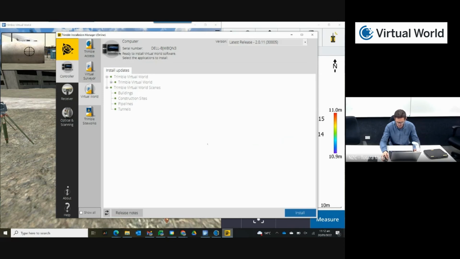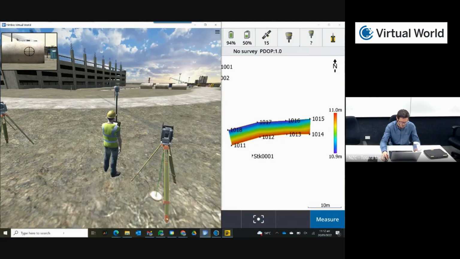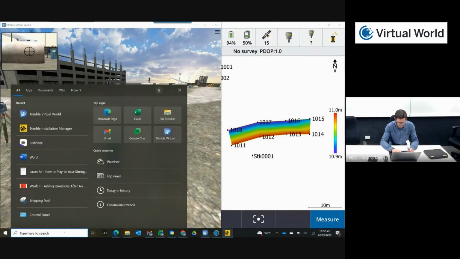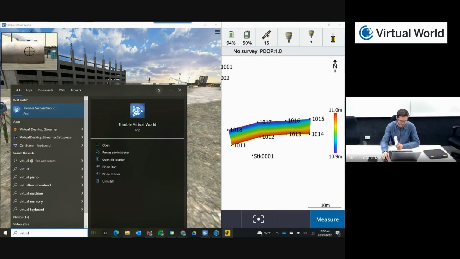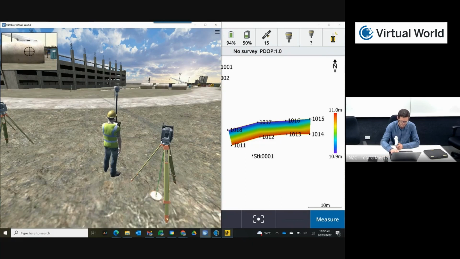The only thing you need to do is install it, and you will get Virtual World available. You will get the emulator available here.